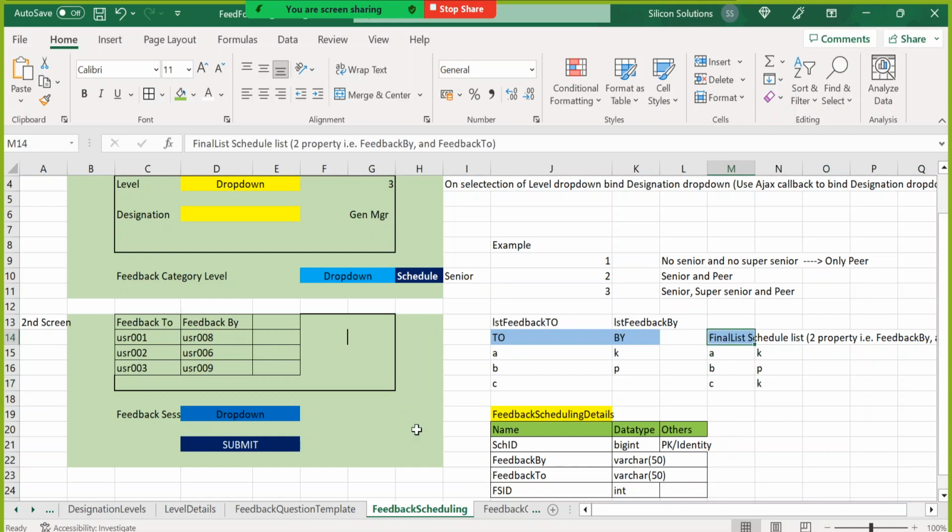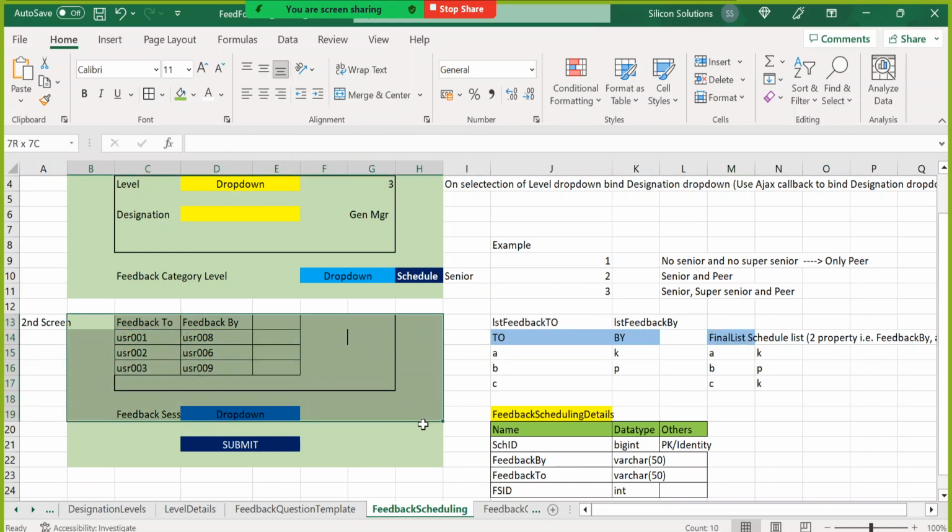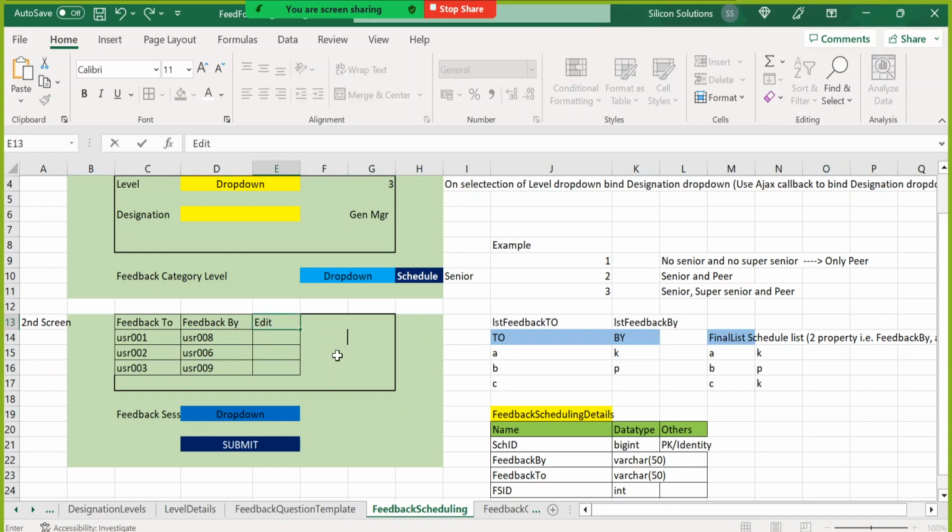Now take that and display it in another screen. Right? Display it in another screen. Now there it is only for observation kind of thing. Just the user sees it and then submits it. That edit button I have given just for additional work. Imagine you have time, then you can go for that. If you don't have time, just submit it.